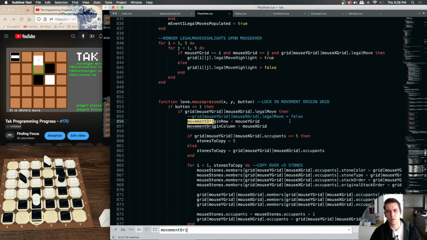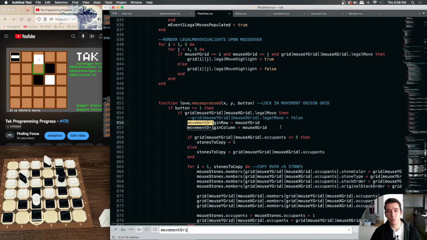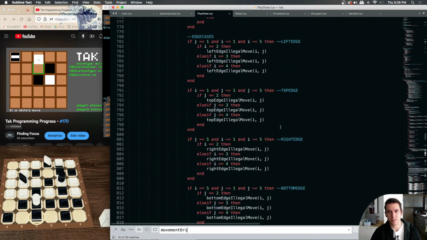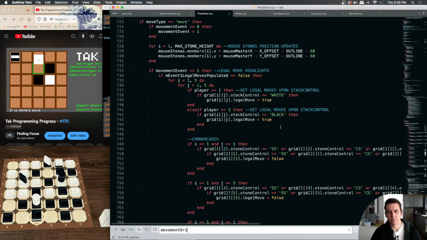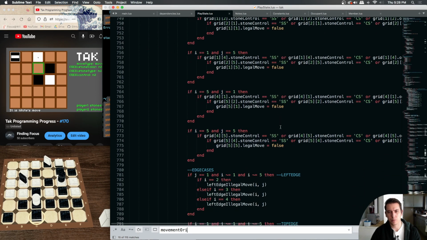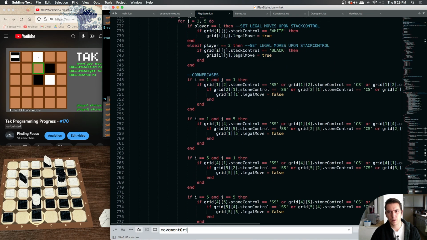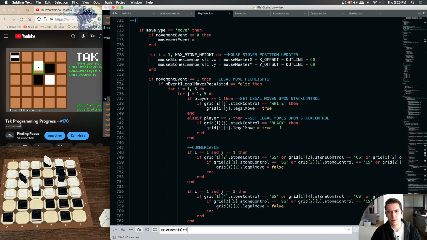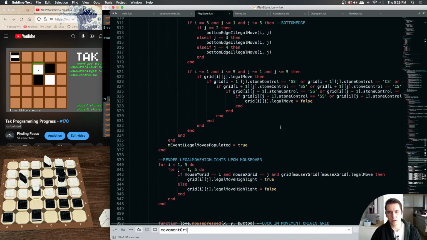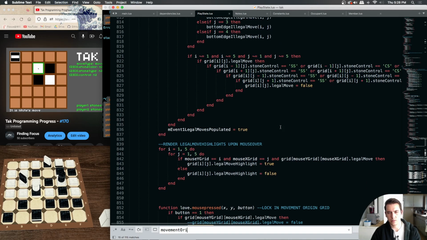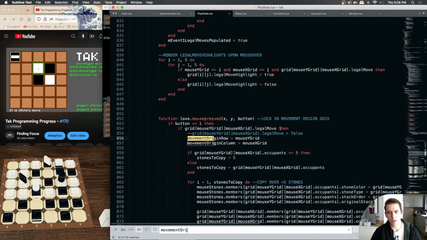So right here, when we click, what movement event is this? Movement event 1. Because that's when we click on a stack in our control, and it's not above a 14 stack.